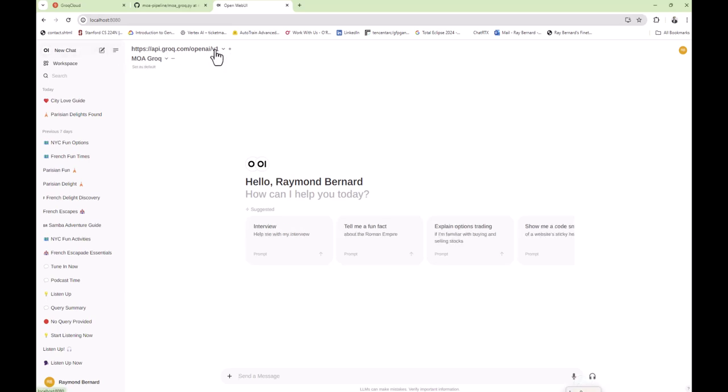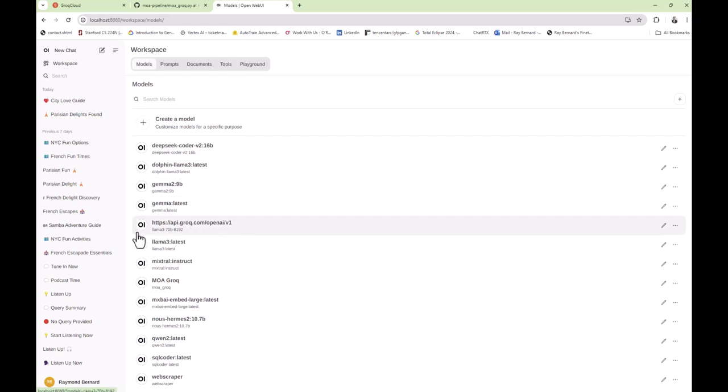I already have these models selected. One is the direct Groq URL, and behind that is the Llama 7B. So that's all it is. And I want to compare what you get with just calling the simple model versus calling the Mixture of Experts. And in this interface, you can actually choose both.